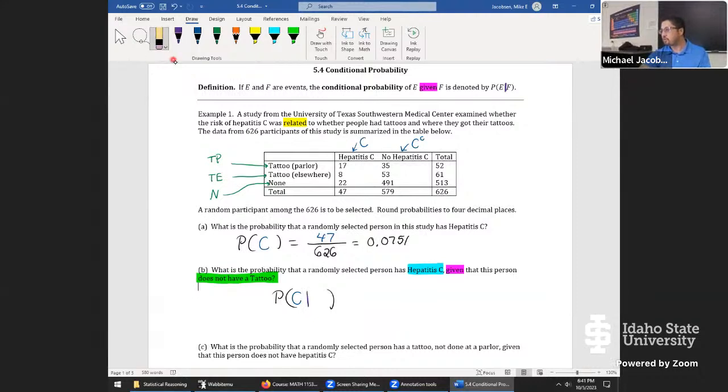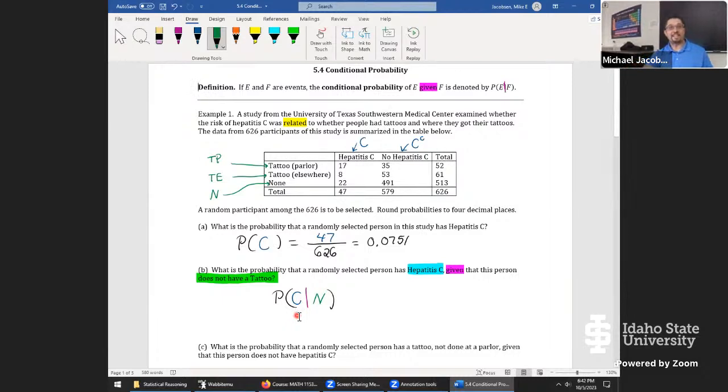So we get this purple segment here. Actually, let me try to get the right purple. Oh geez, I'm just scribbling on that. One last try. Okay, there it goes. Here's my given right here. So the given information goes into the second box right here. Does not have a tattoo. That's the event N that we indicated. So that's what we're calculating. Probability of C given N.